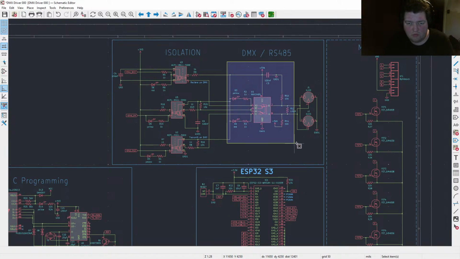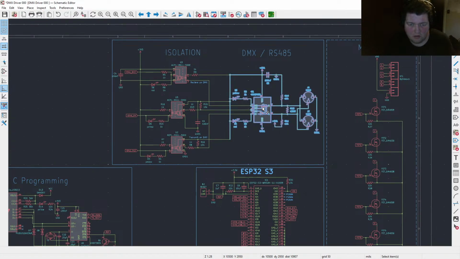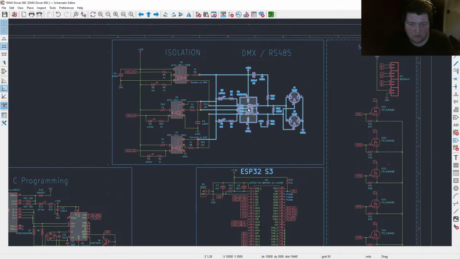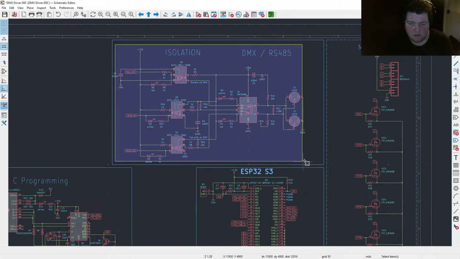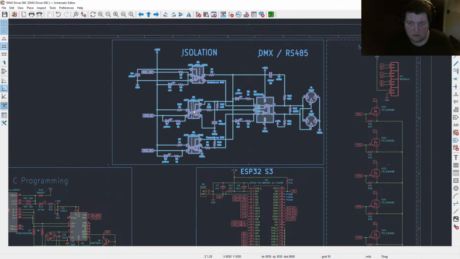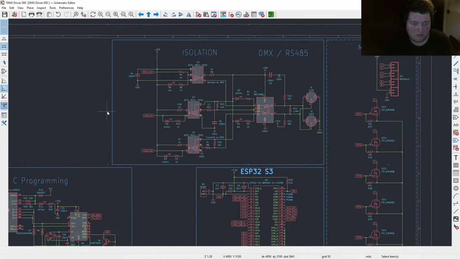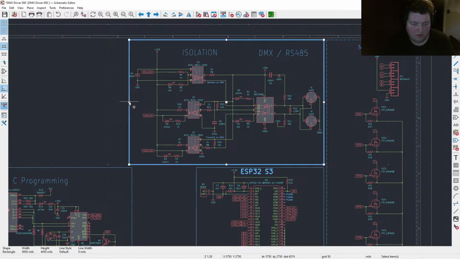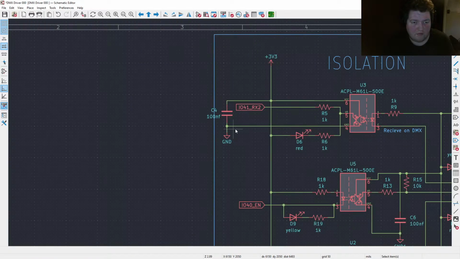Give me a little more space to move that over. Hopefully that fit.